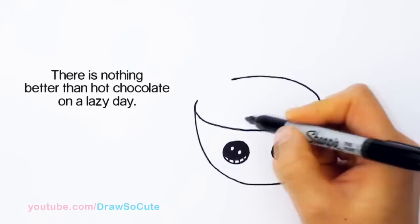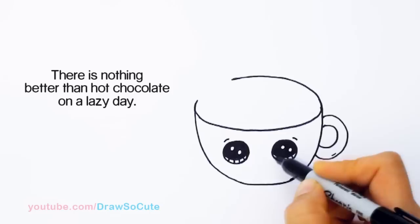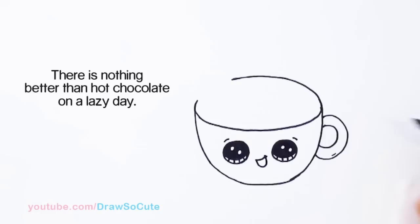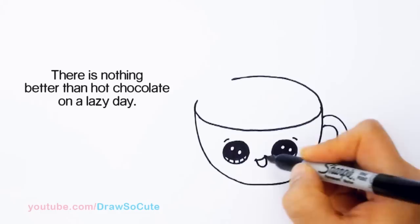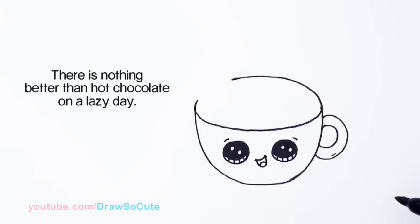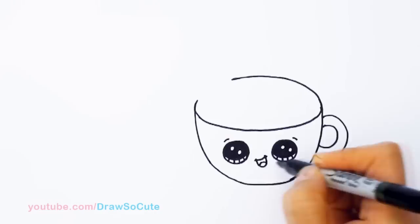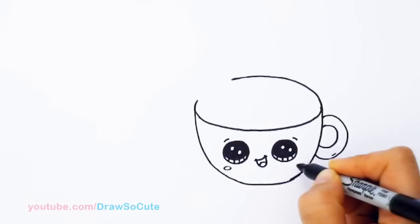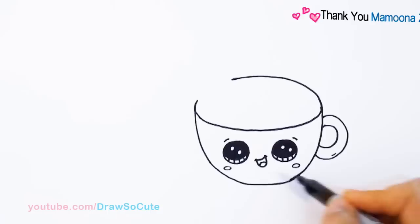From there, I'm going to bring a little curve up here just to anchor it and bring in the smile. Right in the center, I'm going to draw a curve that goes up a little bit, cap it off, and bring a U kind of on a slant. So happy! Then draw a little curve inside for the tongue. If you wanted to add cheeks, just draw two ovals right here — because it is pretty cold. And there, we've got our little mug in.